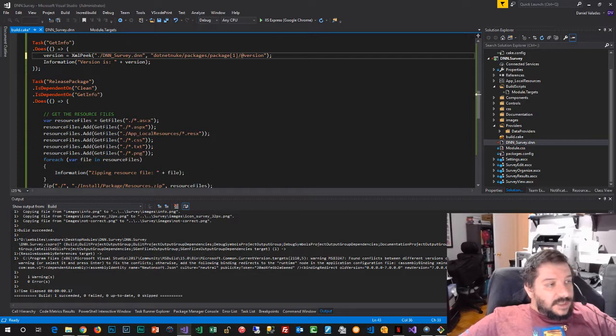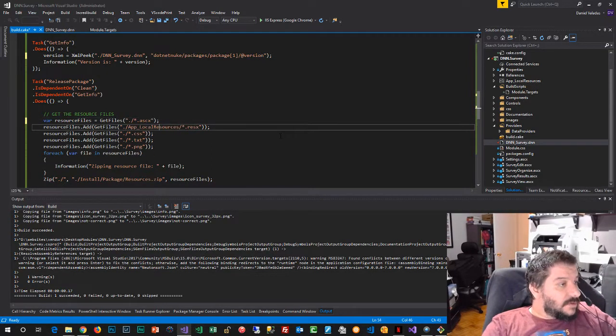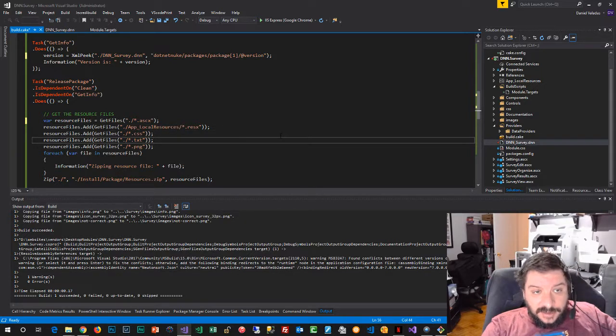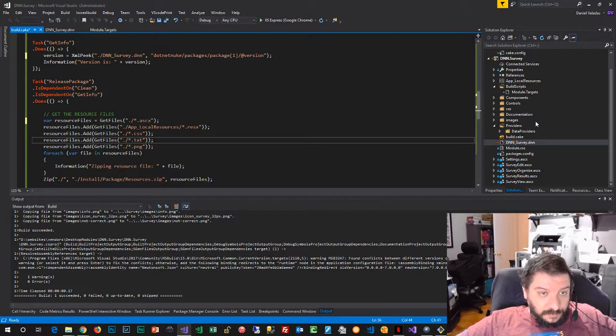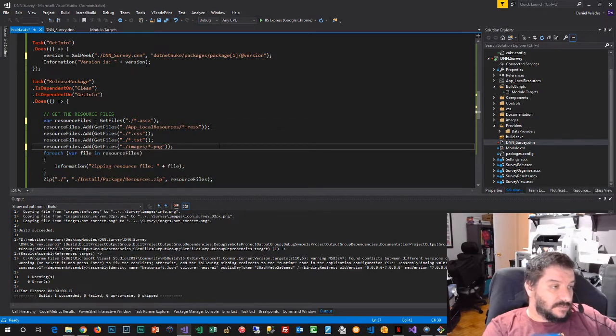So we grab the ASCX, ASPX, we don't have any. We grab the app local resources, we grab CSS, text, yeah, text. I'm gonna add license and release notes. So I'm gonna leave this in. We get images, everything.